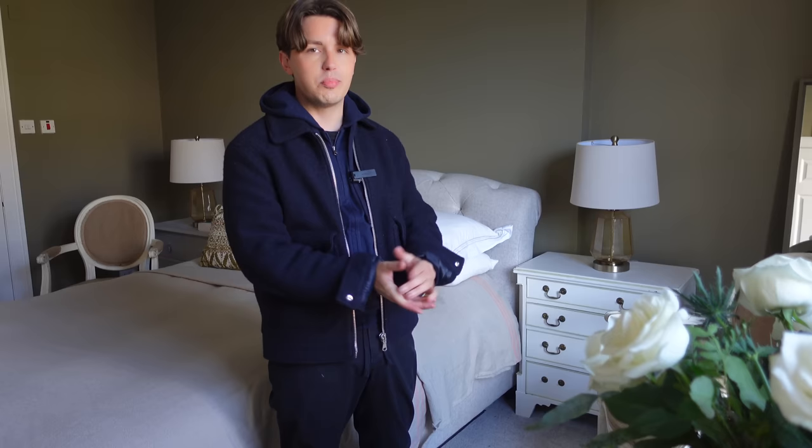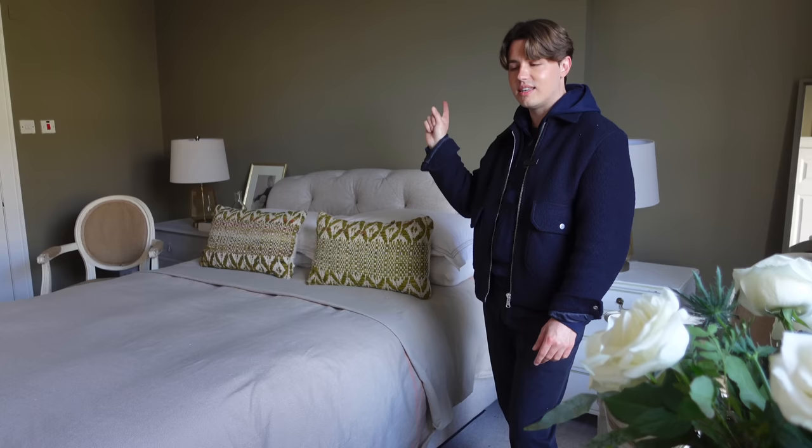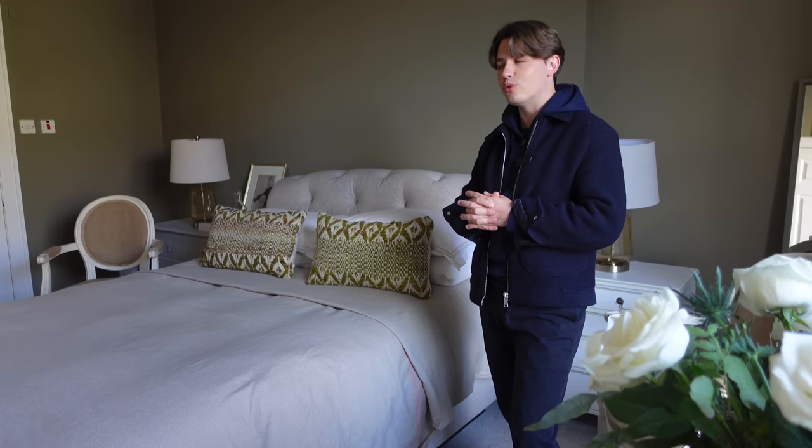Now, as I mentioned before, I was thinking about putting the painting that's above the fireplace in the living room on the wall here, and I think that could look quite nice because the room's very plain and that would bring a real color to the room and a classicism that we don't currently have. But if I'm going to do that, I will definitely change the frame.